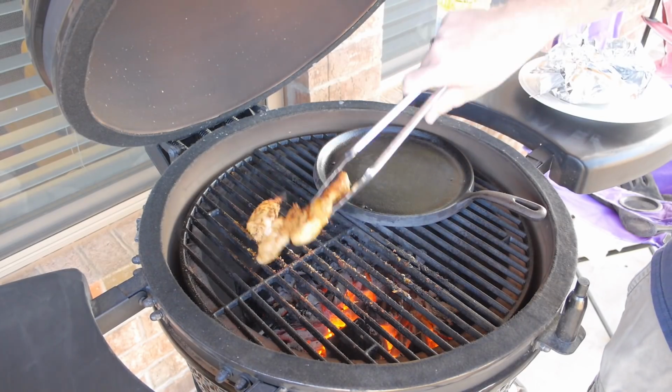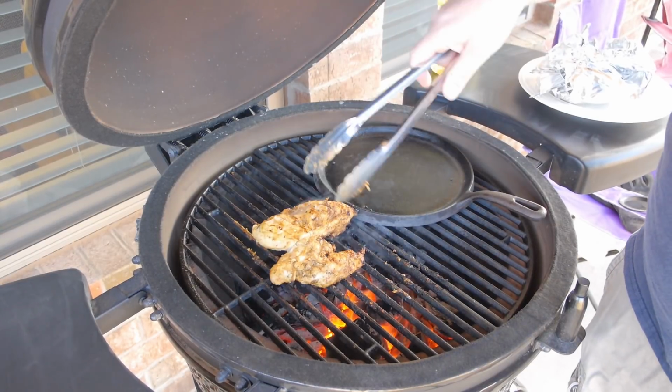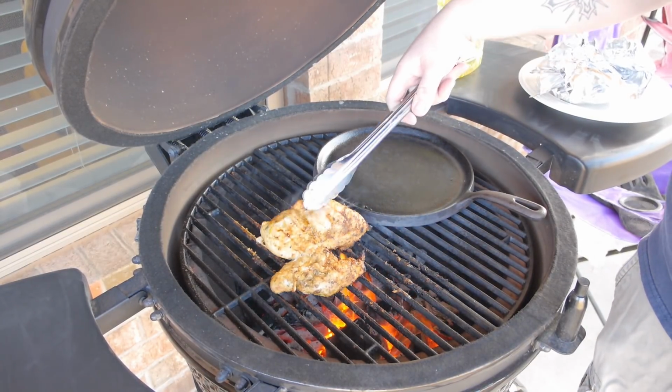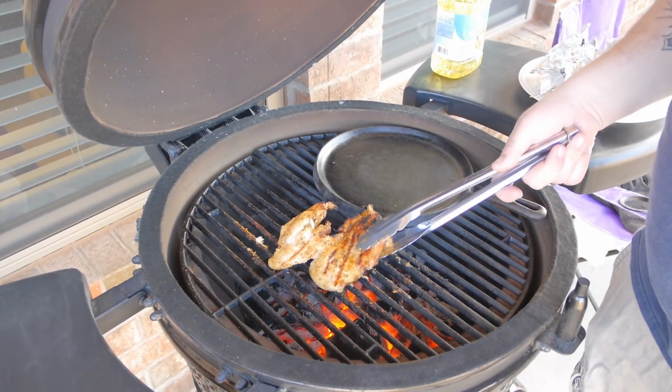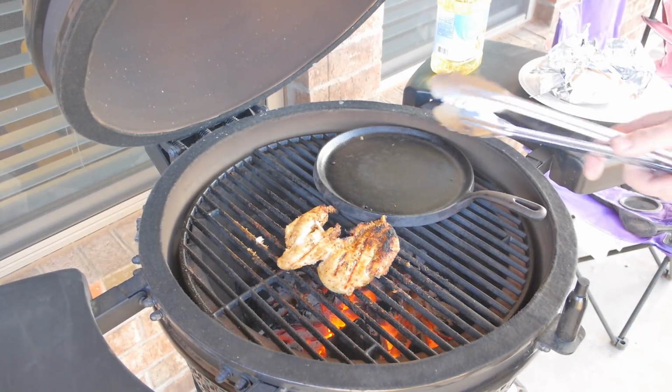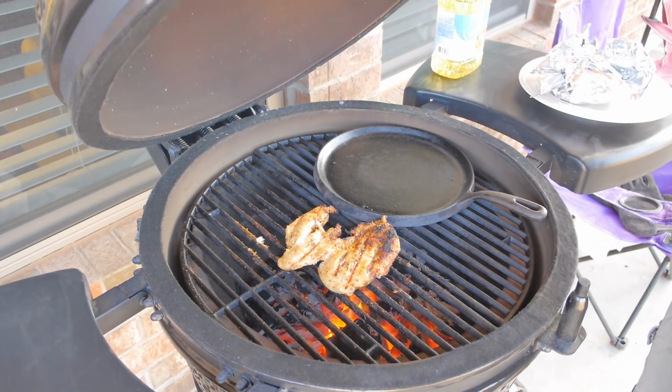I took one breast off. I'm letting the other one cook, and then once it gets to 165, I'll pull it, and then we'll do the onions and bell pepper. But so far so good. The other one cooked faster, so anyways, we'll let this go for a few more minutes. I'll pull it, and then we'll do the peppers and onions.